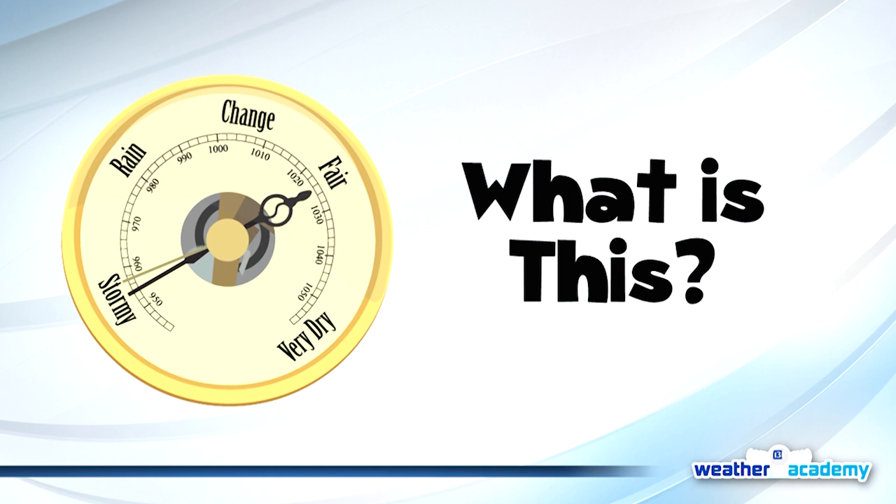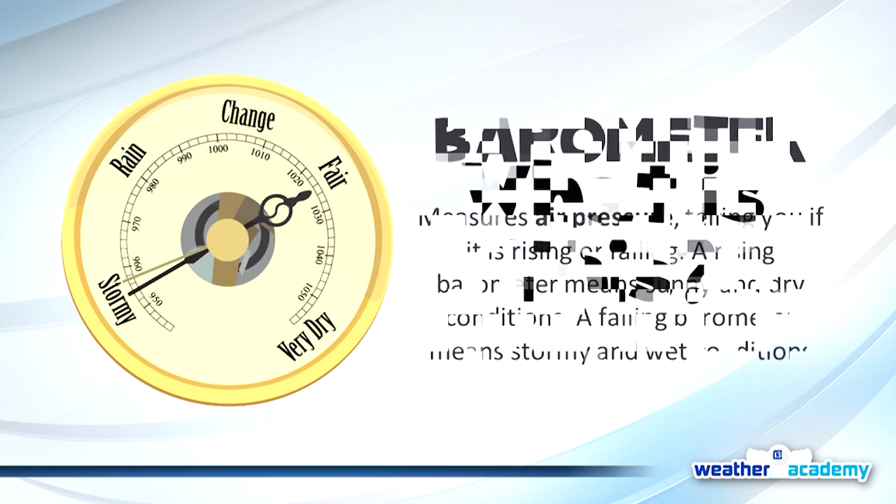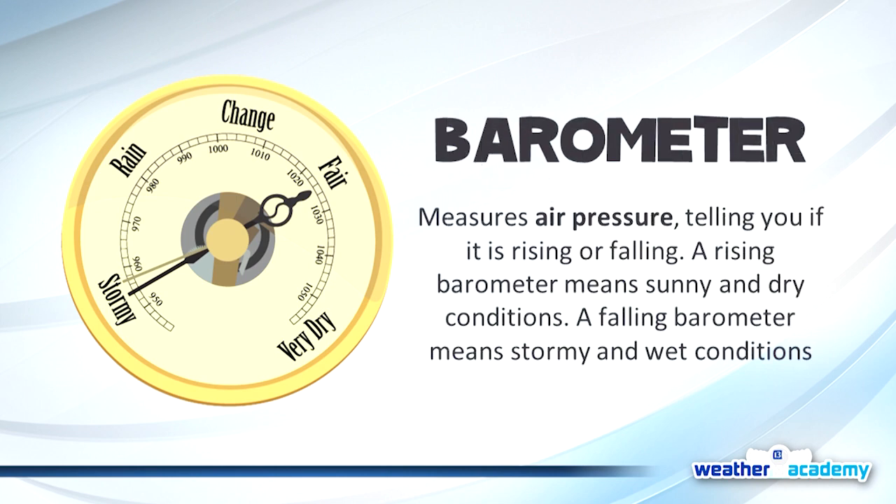This one's really hard — it measures changes in pressure, and it's called a barometer. We can tell a lot about weather from the barometer. If the barometer is going up, it means better weather is coming. If the barometer is going down, it means somewhat stormy weather is coming. So that's our show and tell. We'll let Grace get back to e-learning and bring her back for the craft.